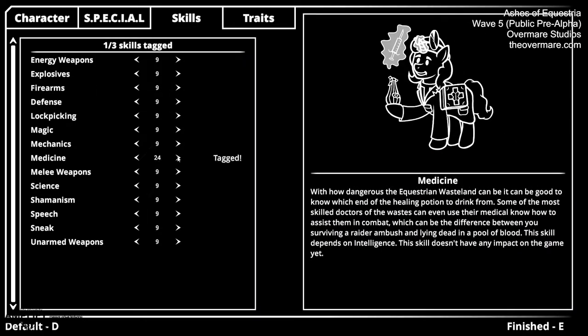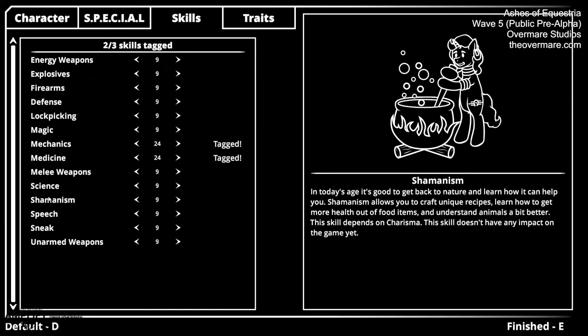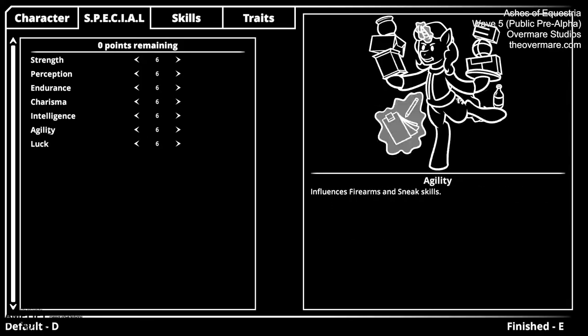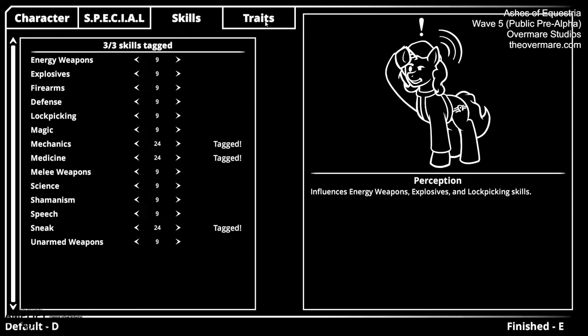Give medicine, so one medicine, be good at mechanics, sneak, okay, and special will be, I guess we can't add anything, but let's see the traits. This is a beta, so I don't think a lot of things will work here. Okay, we're done here, let's get into the game. Website is right here if you want to get the game, guys. Right there.